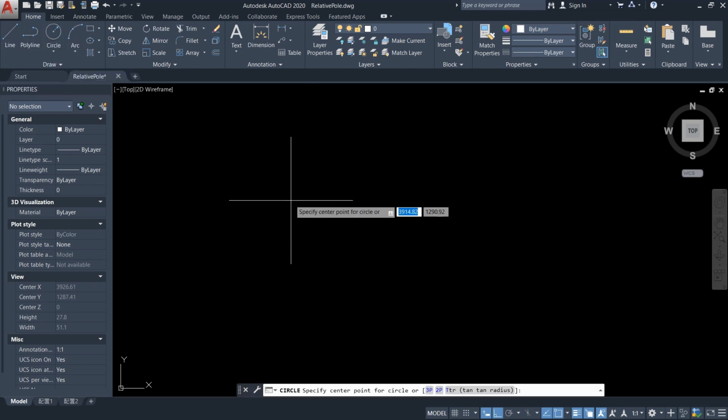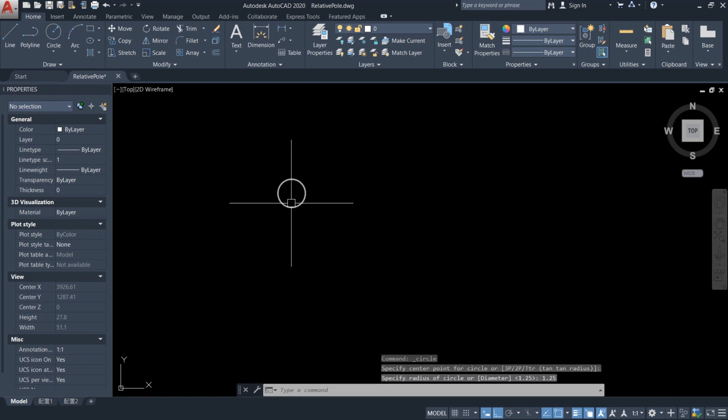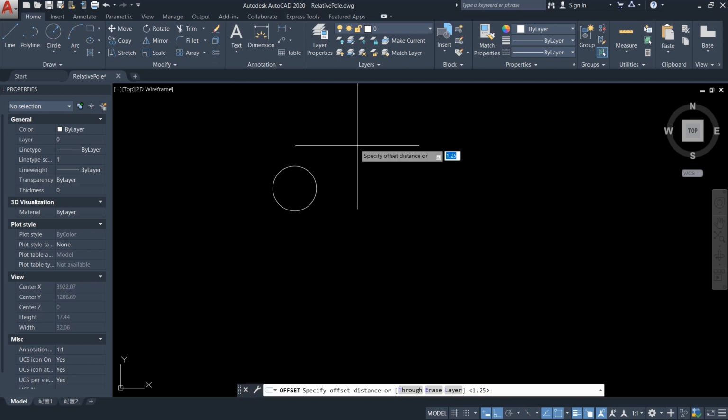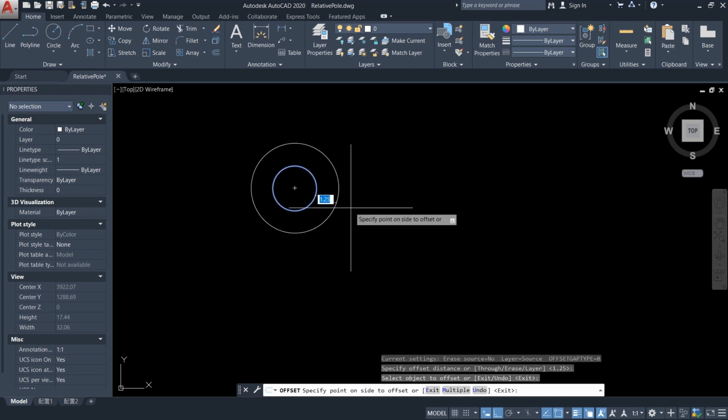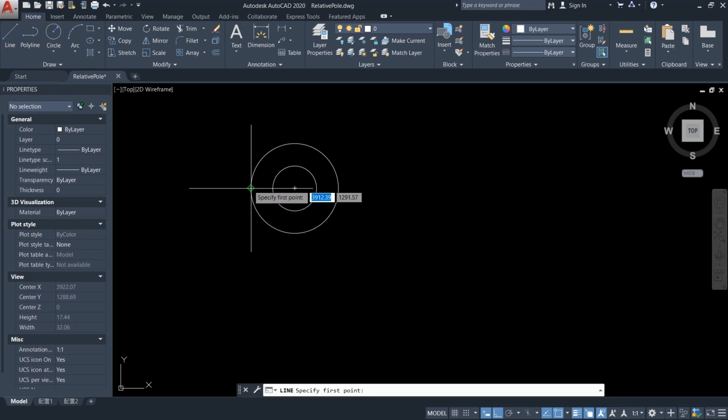Firstly, we want to construct a circle with a radius of 1.25 millimeters, and we're going to offset this circle by 1.25.